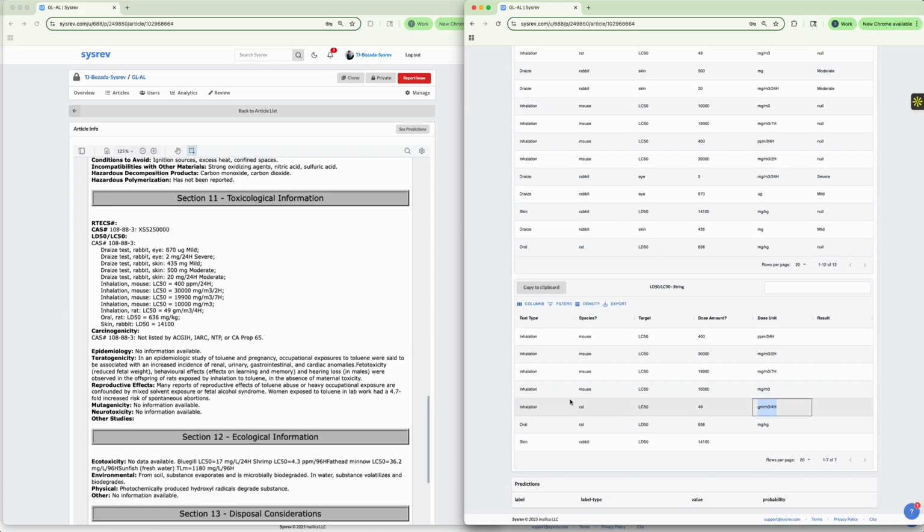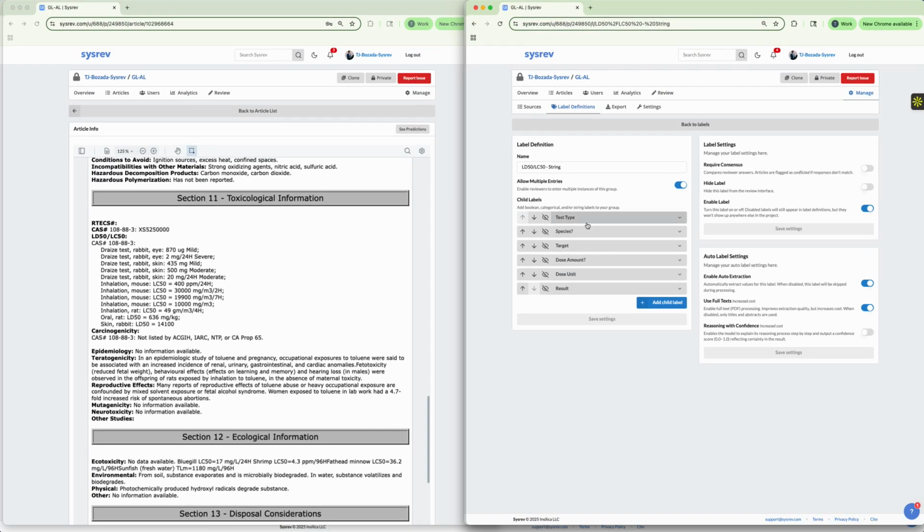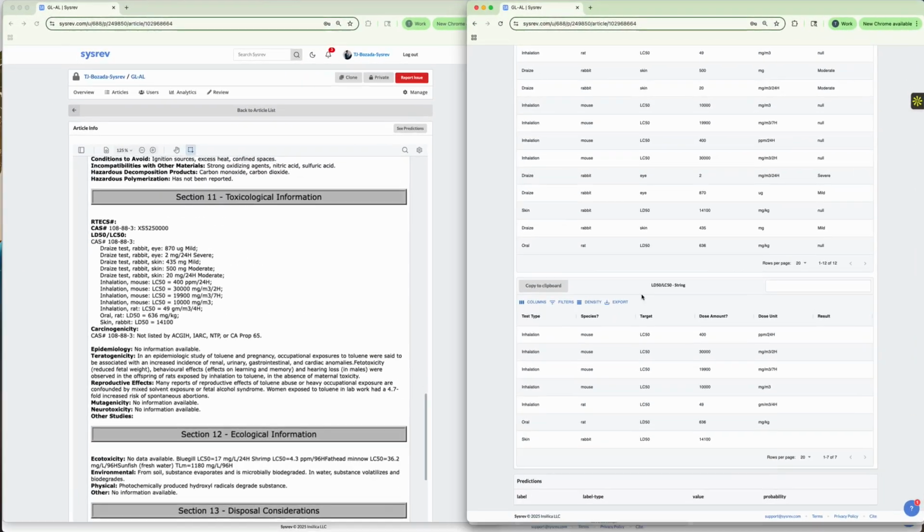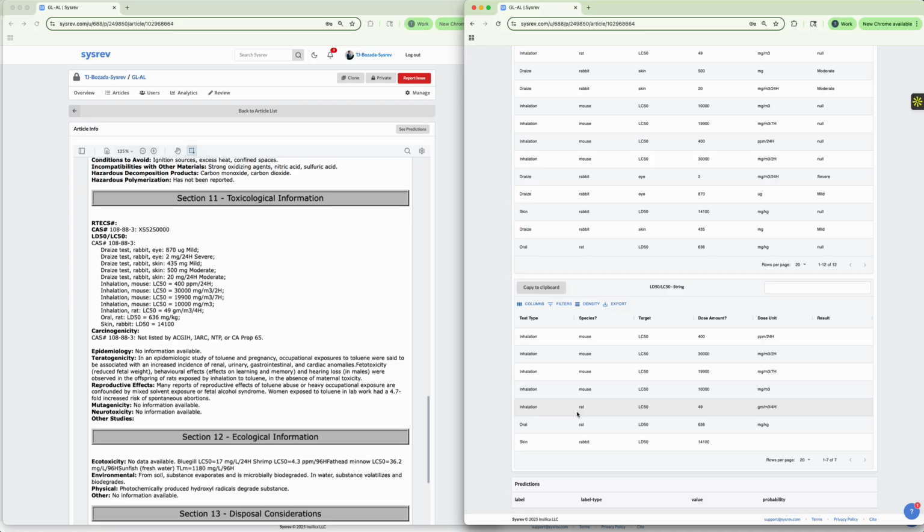Conversely, when my group label was string, it actually missed the DRAISE tests. Now, I could probably go back to that test type, and I could probably say examples include inhalation, oral, skin, DRAISE tests, and it might perform better. But what's also interesting about this string extraction is that it caught an error.